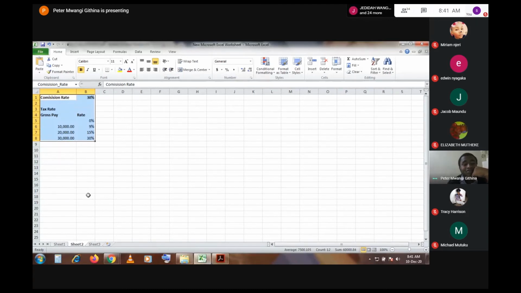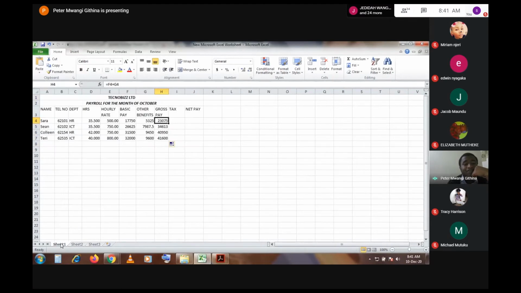Now the question is, that is easy to ask like that, and you can even calculate using a calculator, but here you cannot do that. You cannot use a calculator and feed the answer here for tax. So remember vlookup, there is an assignment I gave you to go and look at lookup, vlookup, hlookup. That was your assignment. So today is not introducing, but using what you know now.